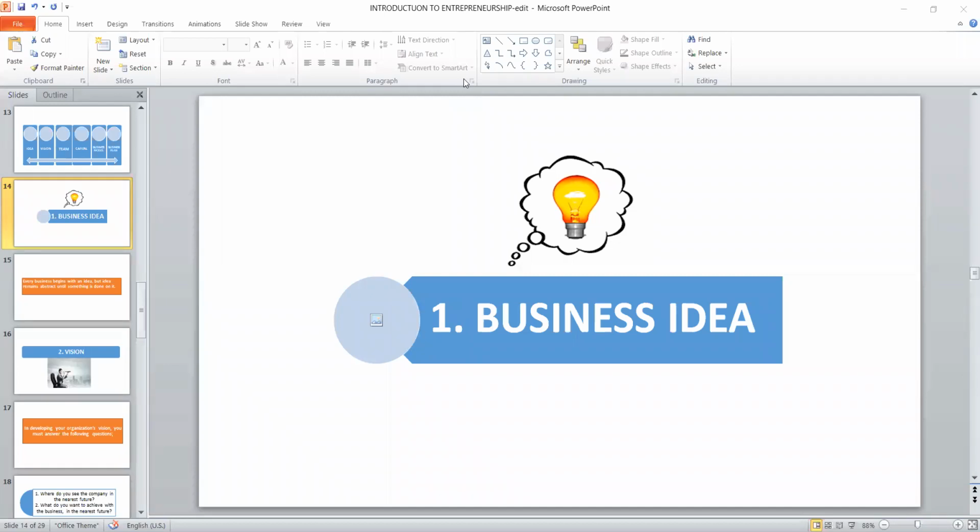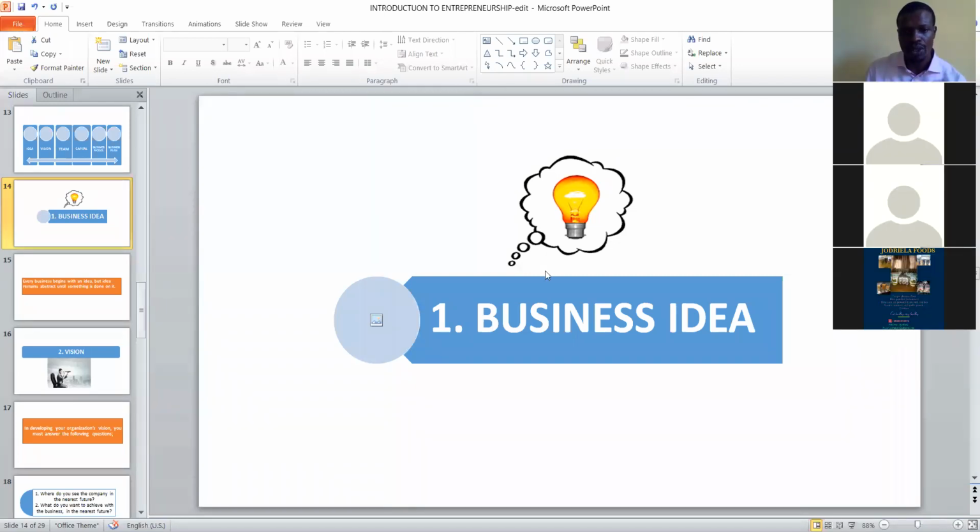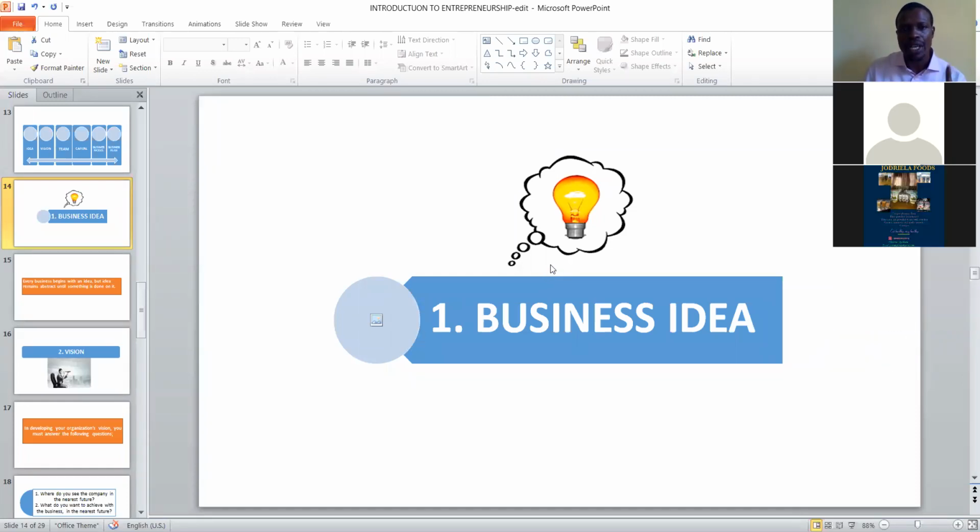So it's key that you pay careful attention to how passionate you are about the business idea. Then the next thing you should ask is, what are the current trends in the industry? For example, the COVID-19 pandemic has brought about disruption in activities in different industries. If somebody comes to me for an advisory session on the establishment of a school, it's not the way I used to handle the advisory. It's not the kind of information I used to give pre-COVID-19 that I will give now.